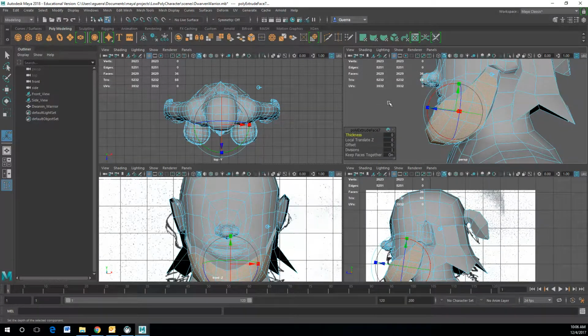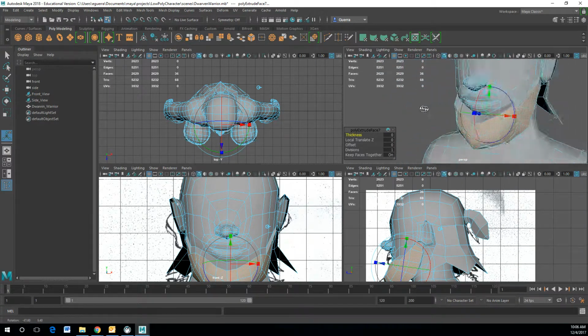to adjust. Play with this a little bit more.